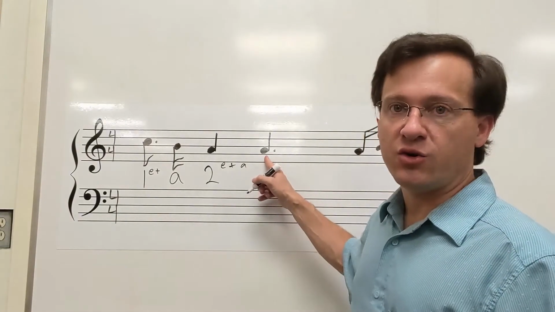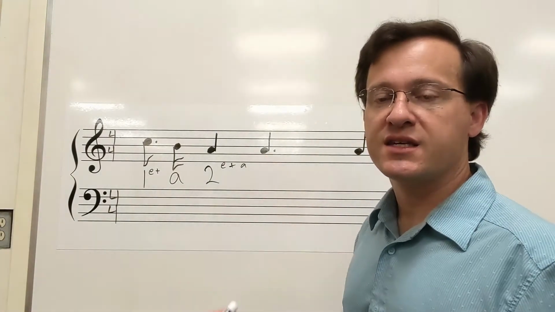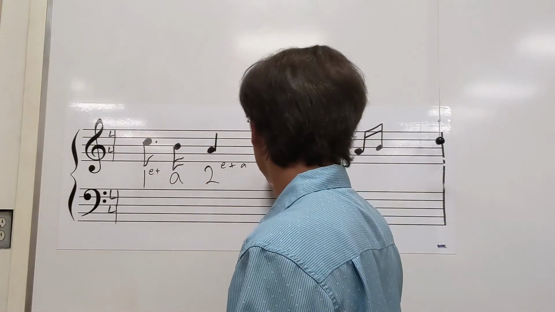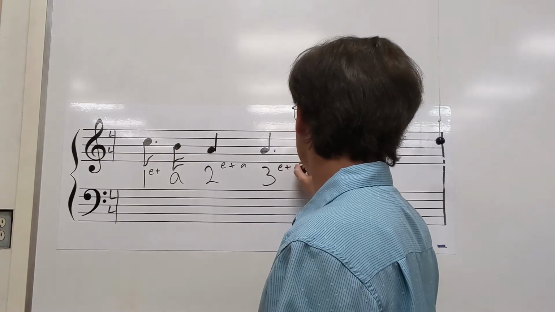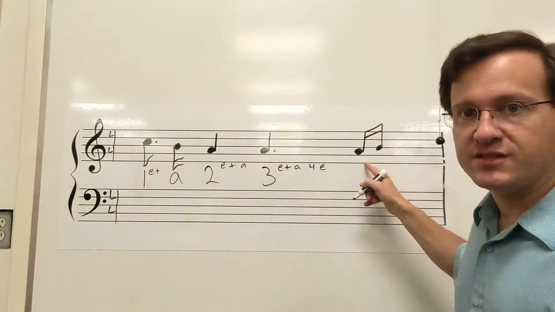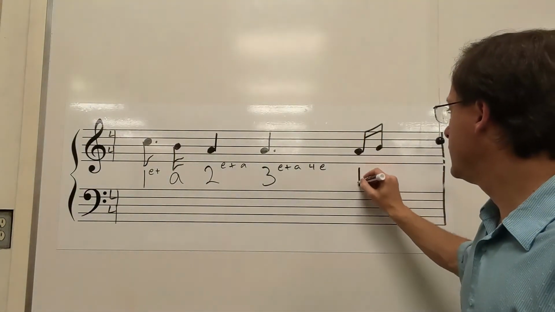Here we have a dotted quarter note. Okay, now let's think about this. If a quarter note is 4 syllables, because it's a whole beat, like the last one was 2 e and a, right? Well, a dot is going to add half the value. Half of 4 is 2, so this is going to be 6 syllables. Okay, this will be 3 e and 4 e. So that's what this is. 3 e and 4 e. And then we have just 2 16th notes left, and they're going to be and.